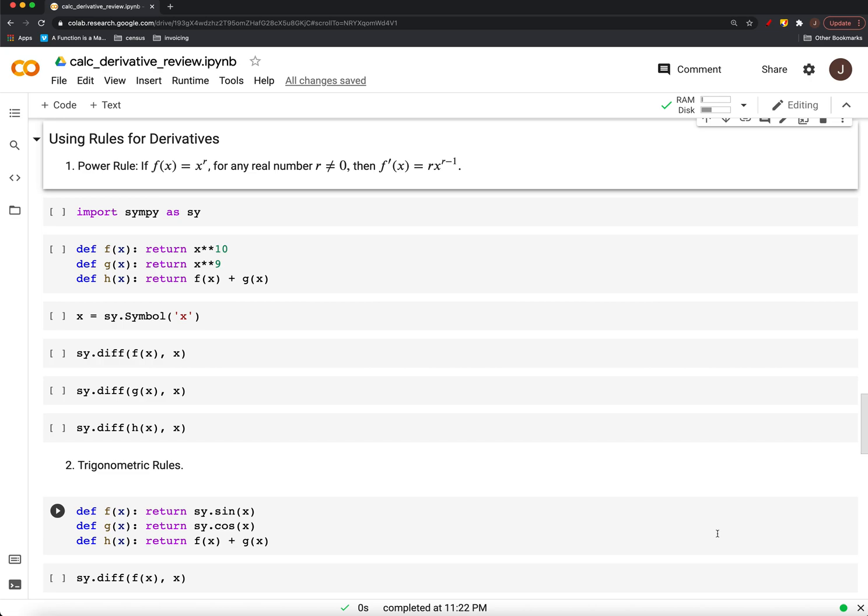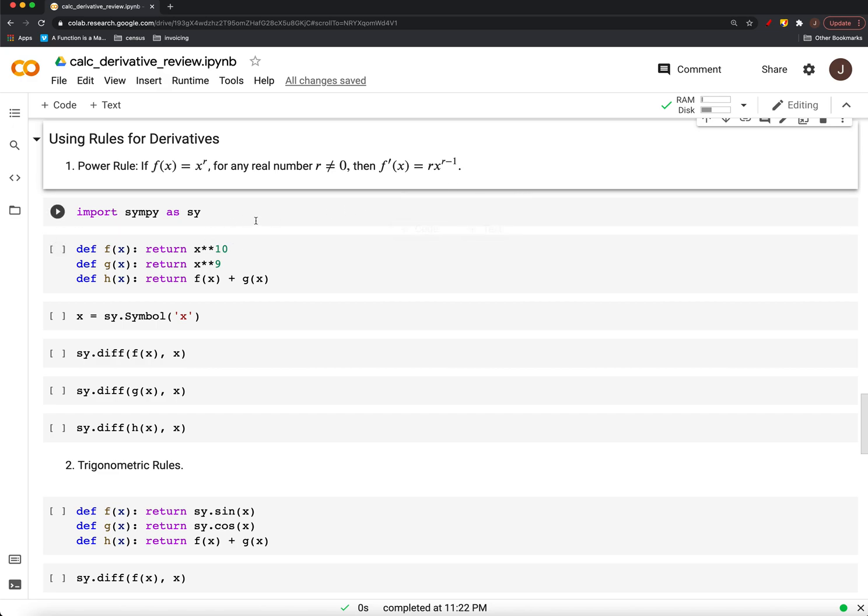We got some experience using our definition to find derivatives of specific functions. It turns out that we're able to generalize the derivative for different kinds of functions. For example, a polynomial function is a very easy function to find a derivative of. In general, we have a rule that says the derivative of any power, x to some power, is going to be: just bring that power down out front and subtract 1 from the exponent.